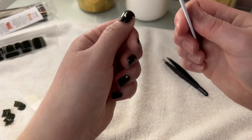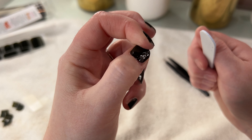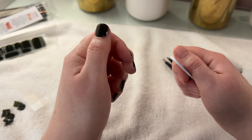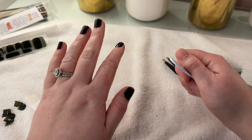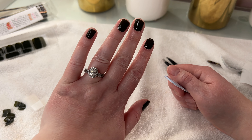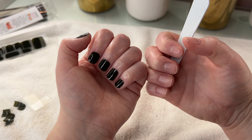I probably shouldn't have ripped it off like that. I don't know if this one's going to stay on very well either — I kind of messed that one up too. But Emily, give yourself some grace — it's your first time applying it. You know what? I don't think that looks that bad. I kind of like it. I think it looks cute. Alright, I'm going to go do my right hand. Wish me luck and I'll be right back.